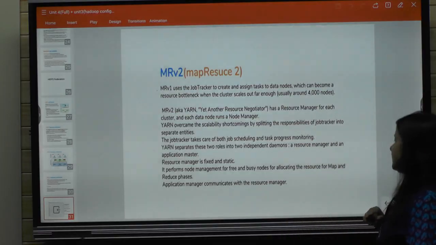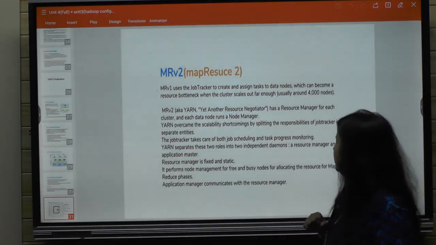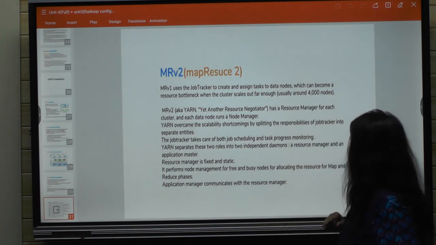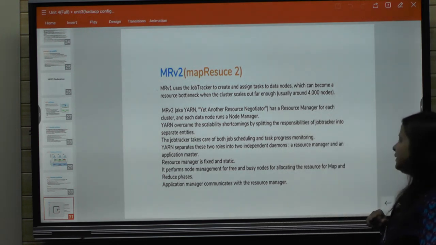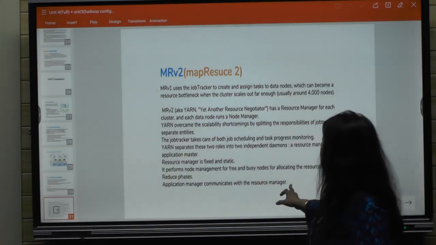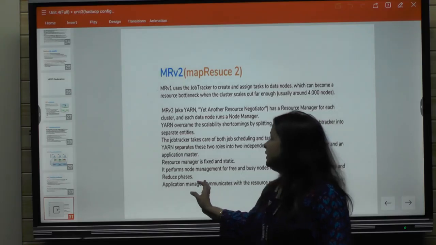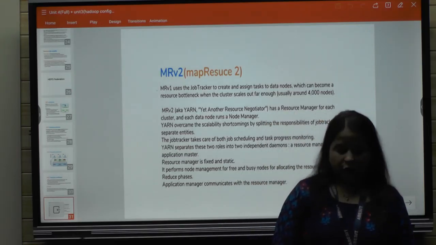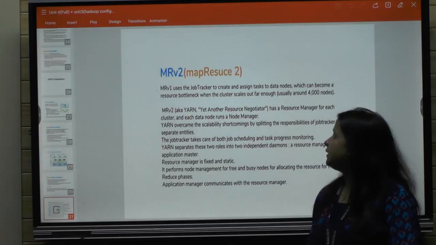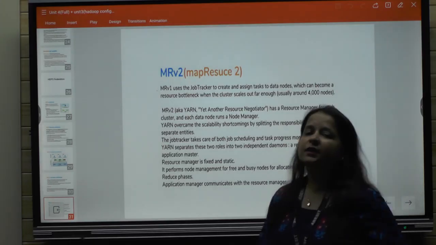The resource manager is fixed and static. It performs node management for free and busy nodes for allocating the resources for map and reduce phases, while the application master communicates with the resource manager. The rest of the matter of MRV2 will be continued in the next slide.